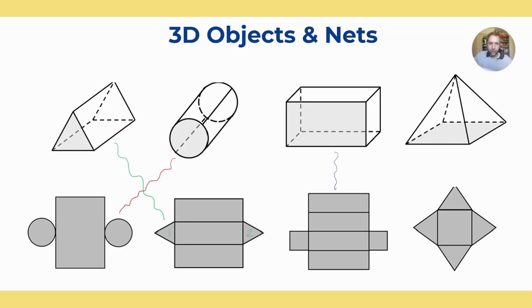And then last but not least, I have the joys of my pyramid. So my pyramid must match up to this one straight down, but you can see the square on the bottom, and there's a square here, and then 4 triangular faces around it, and hence the 1, 2, 3, 4 triangular faces. So thinking of how your 3D shape looks as a net is a good way to establish how many faces that shape must have.